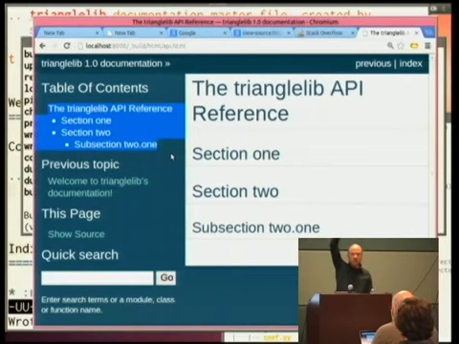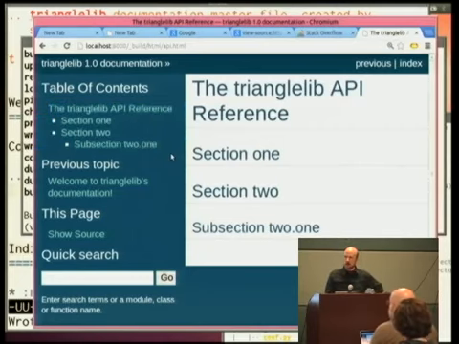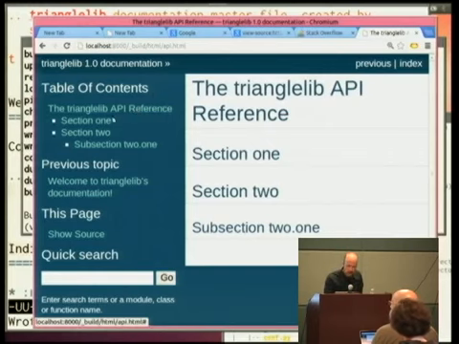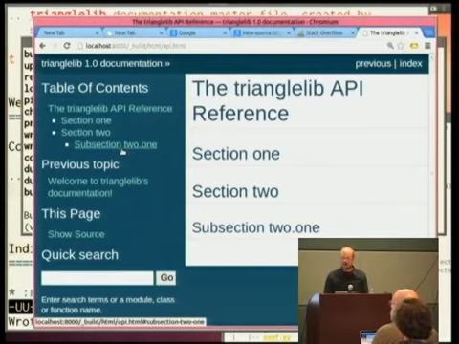Who has on numerous occasions been vastly confused because I'd do a Google search on some product I'd heard something good about, arrive in the middle of their documentation, like at their API docs, and I would say table of contents. The API reference, section 1, section 2. Oh, I guess they don't have a tutorial. I guess they don't have any topic guides to help me understand. I guess I want to visit the rest of their documentation.